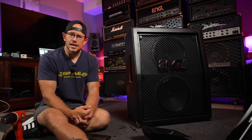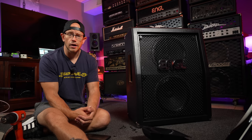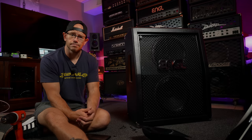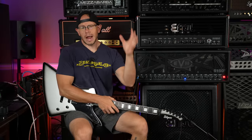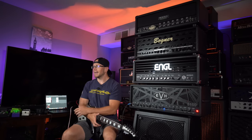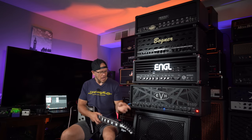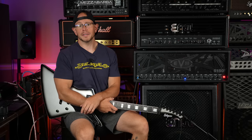So with all that being said, let's put the handle back on. Let's stack some sick amps on top of this thing and let's hear how it sounds with an SM57 in front of it. All right, guys, so I grabbed four of the most hilariously oversized and badass amps on the planet to pair with this Engl 2x12 cab. We've got an SM57 on that top Vintage 30.